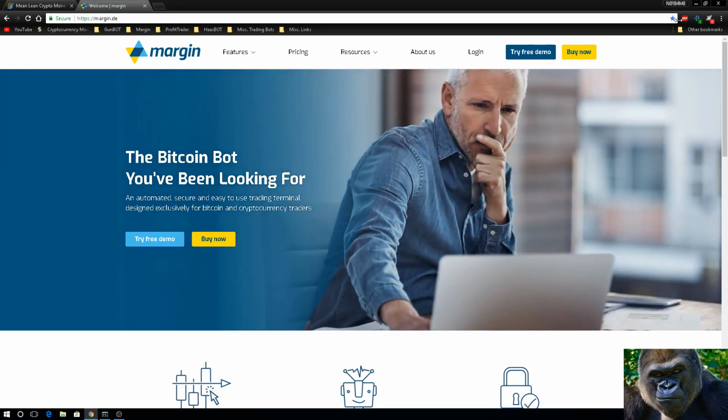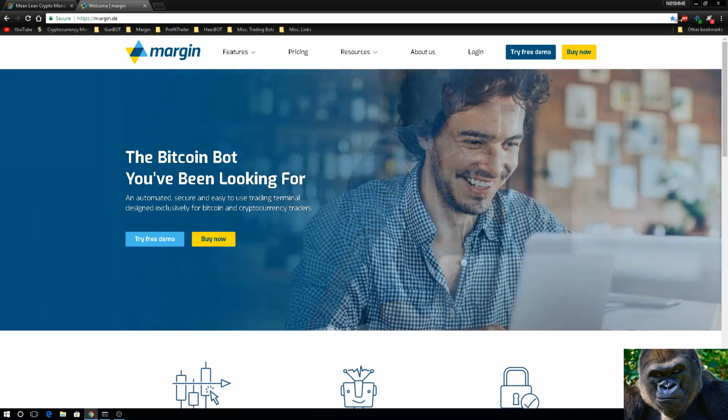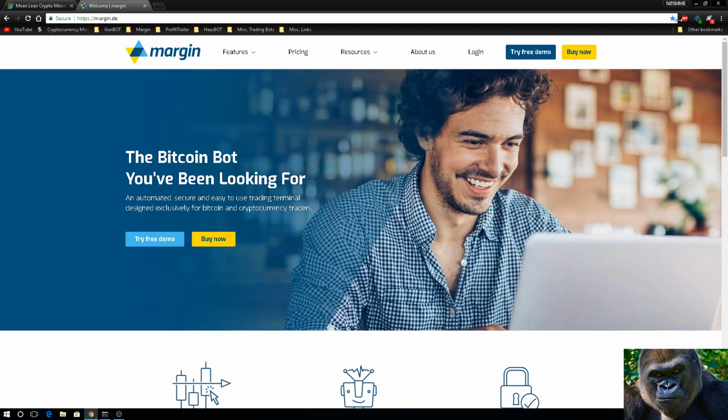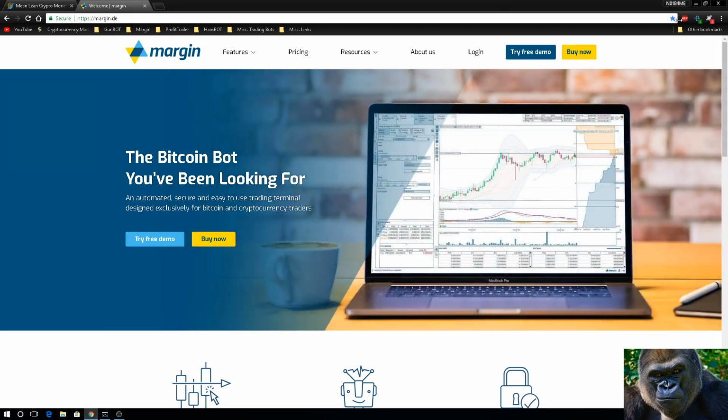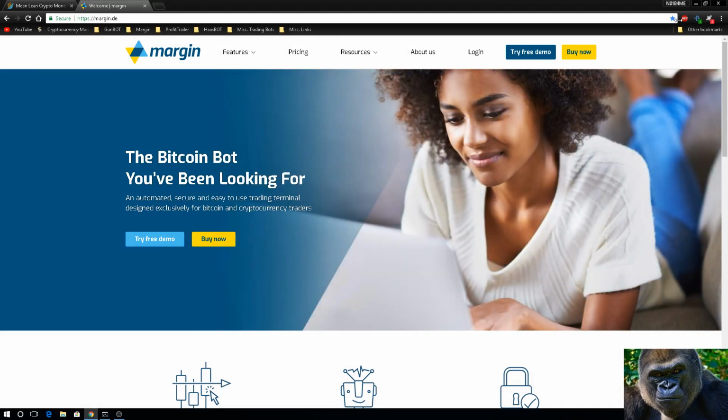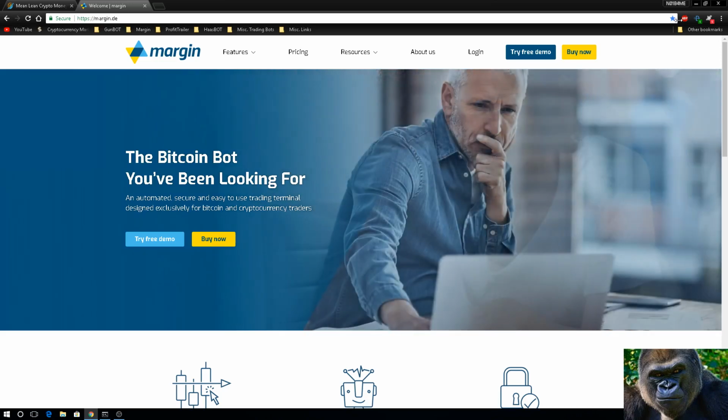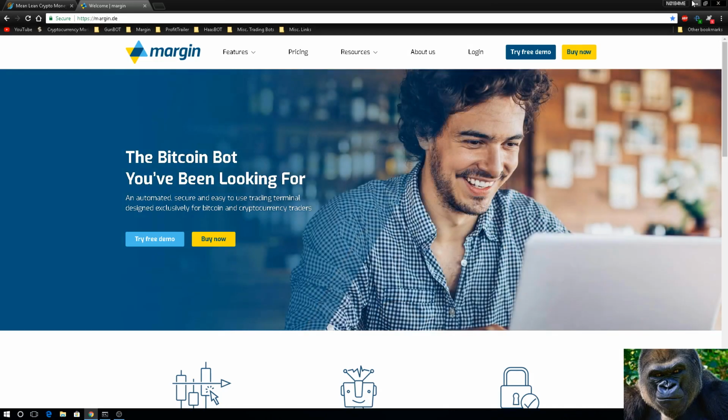So tonight we're going to go over the installation of Margin, formerly known as the Leonardo trading bot. While I was away on holidays, they rebranded themselves from Leonardo to Margin. I mean, Margin was always in the Leonardo name prior, but they've dropped the Leonardo name, looks like completely now. And with that, they brought out a new version of their application.